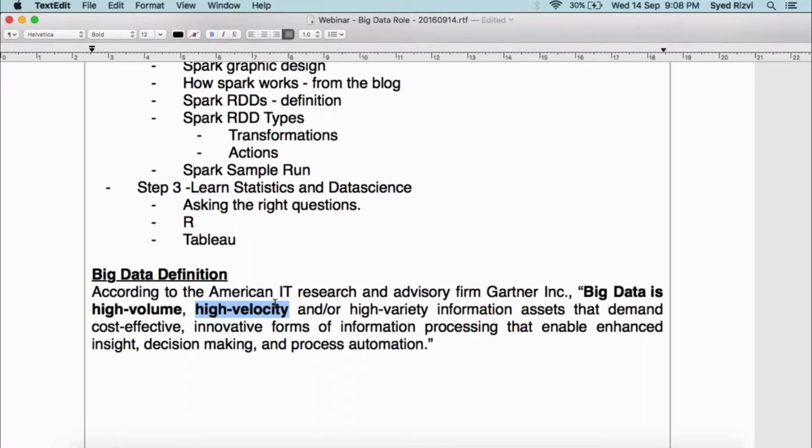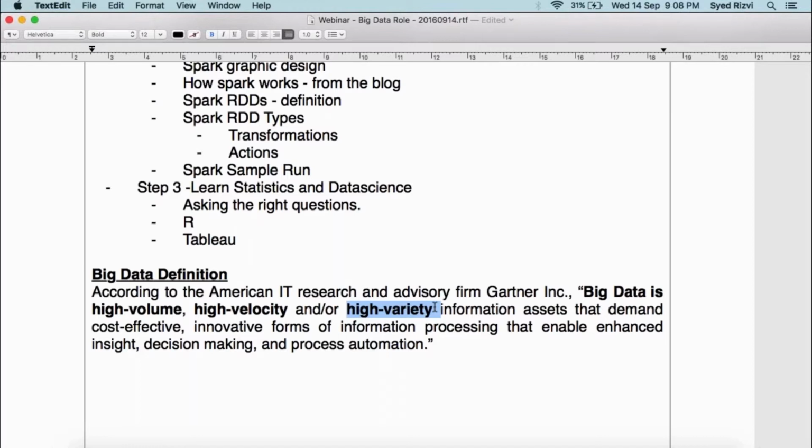Suppose somebody asks you to analyze that log. Log aggregation is a field of study on its own. That is high velocity. Suppose an application like Facebook, Twitter, or Flipkart has decided to stream the data. That is high velocity data, data which is constantly coming. You need to capture that data and then store it so that you can analyze it. And then high variety information. It is not only text, it could be image, it could be binary, it could be audio, it could be video, you name it.